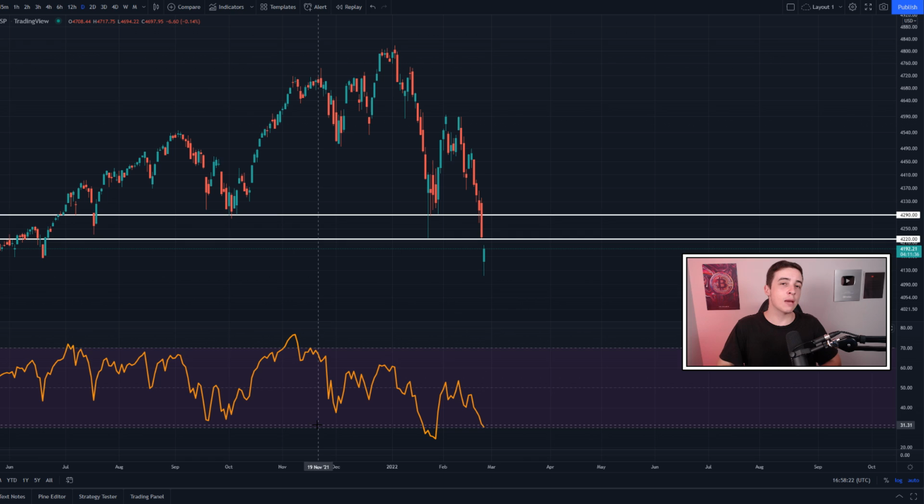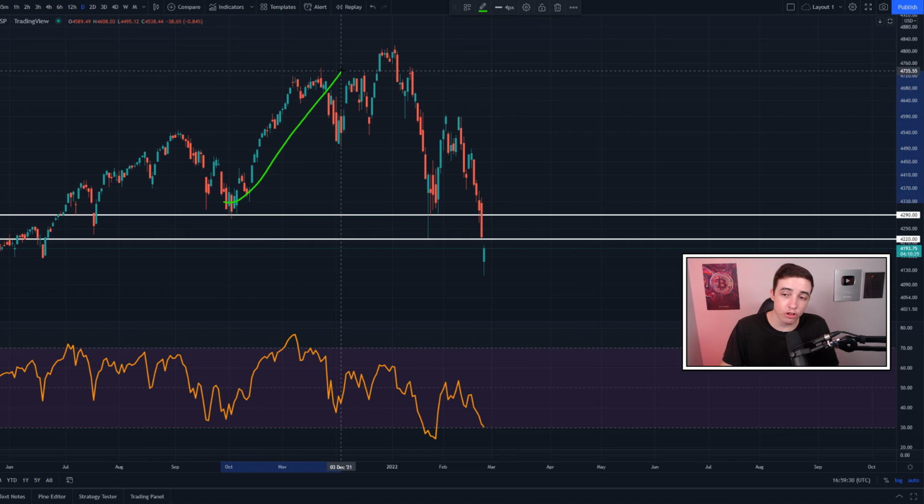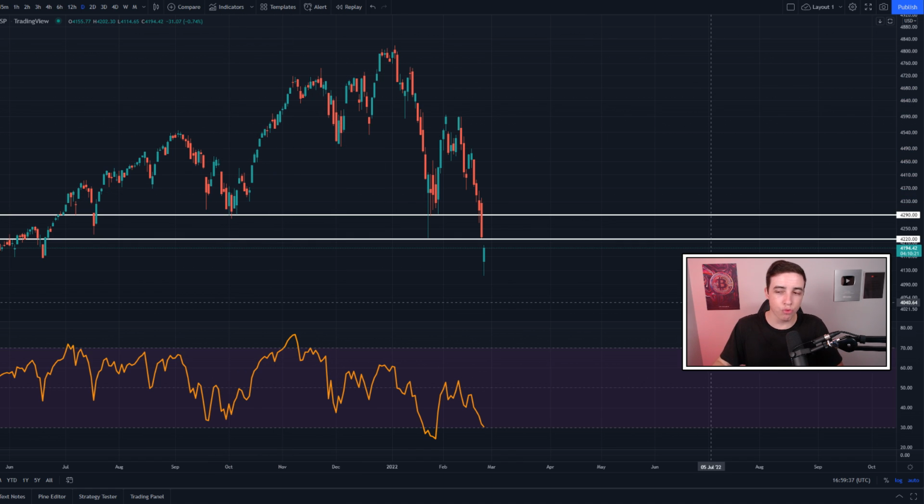And if you want an example of a previous bullish divergence, the most recent bullish divergence on the daily time frame in the S&P 500 index was at the end of the September correction. We saw a lot of bearish price action, and we did end up forming lower lows in the price action, but the RSI formed higher lows. And obviously, you can see the outcome from that bullish divergence. But I also want to make it clear that right now there's a lot of other things happening that weren't necessarily happening back in September. So just keep that in mind.